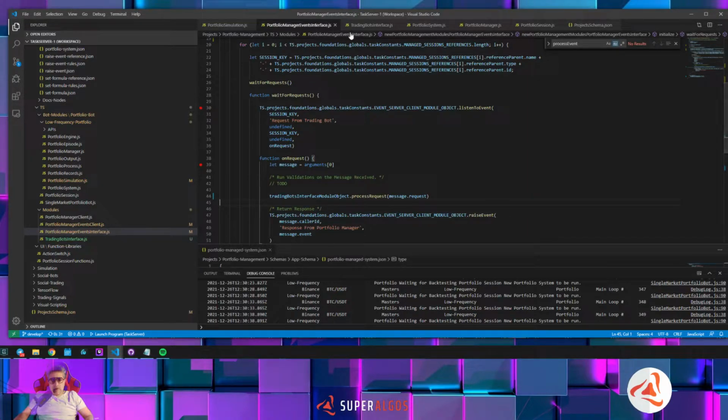So we are at Portfolio Manager. So on request, we have this event message. Okay, is the event message. The event message, it seems that it has an event inside.